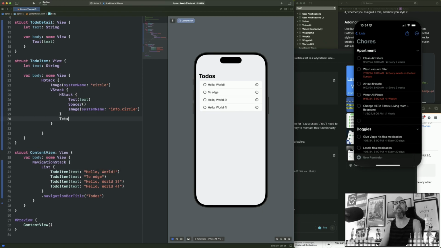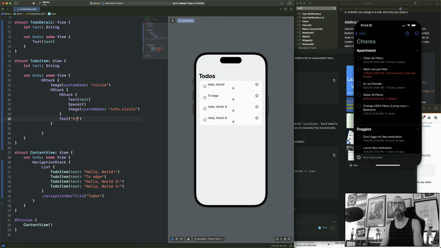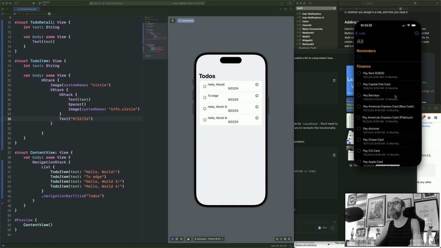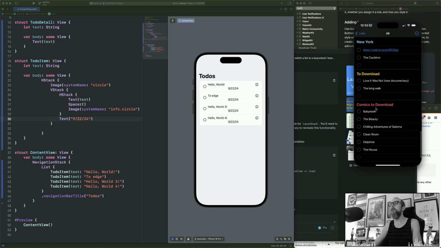All right, and then I want more text down here, and this should have a date. You can have to-do list items that don't have dates, right? Oh yeah, of course. Okay. All right.